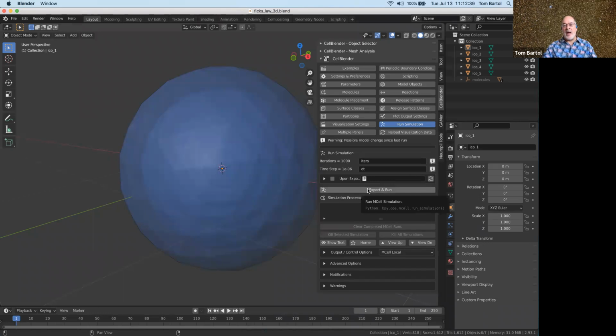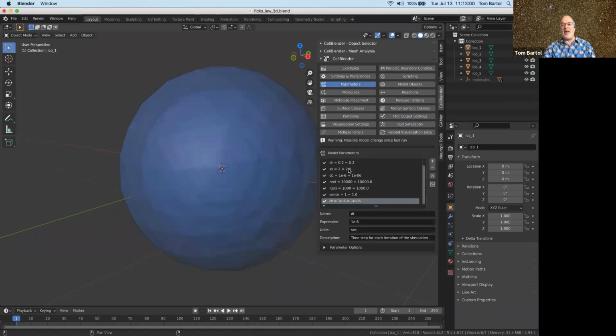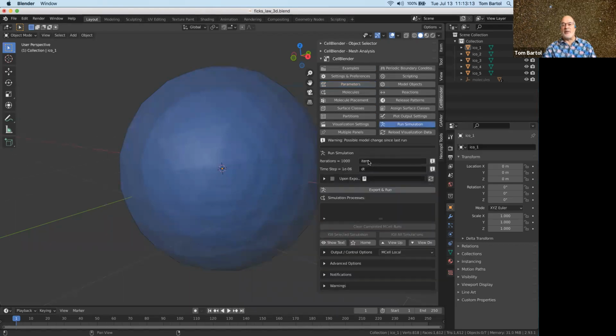Okay. And the main button you're going to want to click on, so I can control the number of iterations that I want to run and the time step. And you can see here, this says iters and DT. These are the names of parameters that are in the parameter section. So this model we just loaded as an example is a fully configured example, and it has a bunch of parameters in it. We'll learn more about this as we keep moving with the tutorial. But let's go back to the run. I just wanted to show you that this is where these values are coming from, iters and DT.